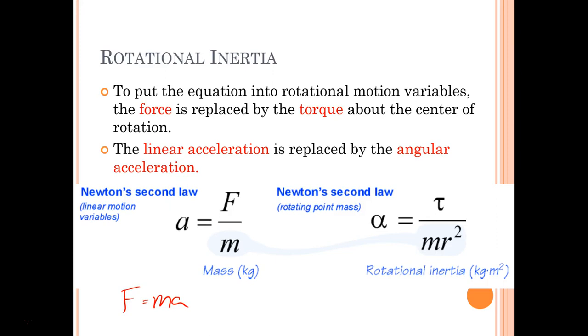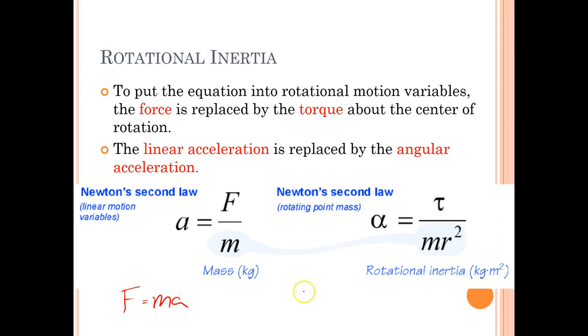But Newton's second law has a rotational equivalent. In this case, our rotational equivalent is going to be alpha is equal to torque divided by mr squared. And like I said, the rotational equivalent of our acceleration is alpha, so we just flip them out nice and easy. The rotational equivalent of force is torque. Once again, we flip it out nice and easy. And then the rotational equivalent of mass is mr squared, or that rotational inertia. So we just flip that out again. And this law still applies. So whenever you have a net torque, it's just equal to alpha times mr squared.